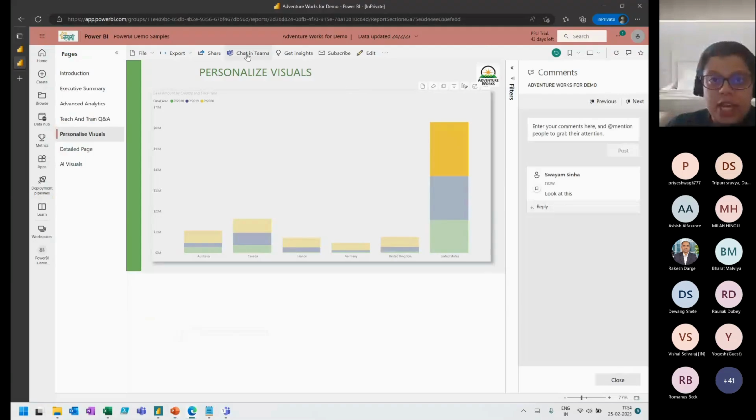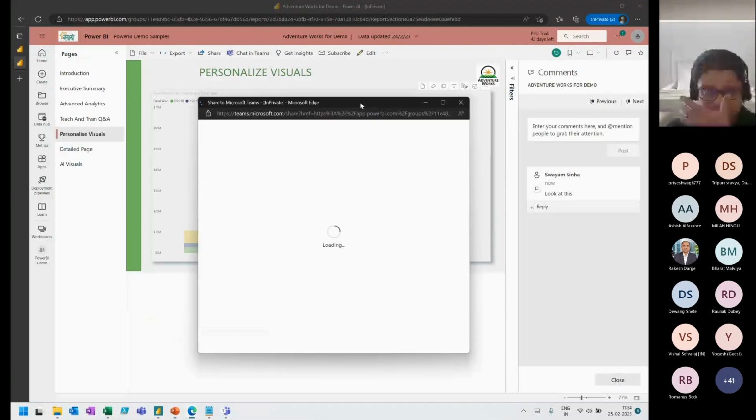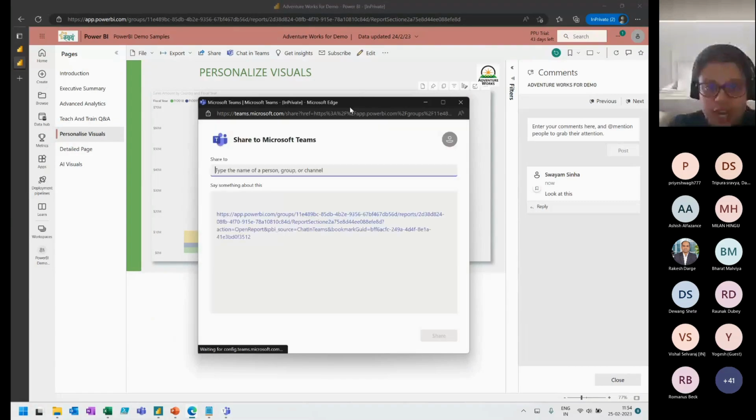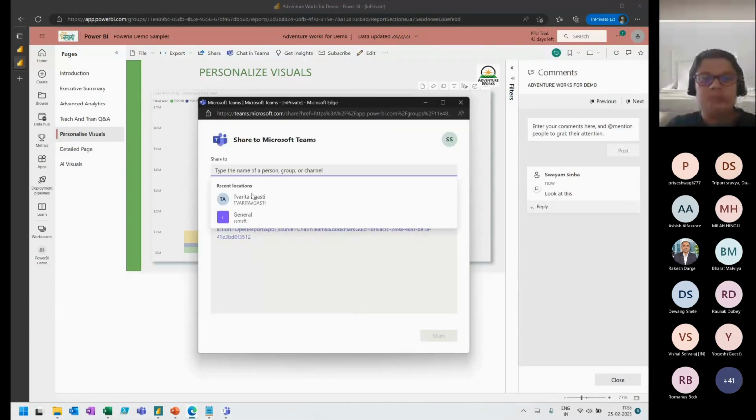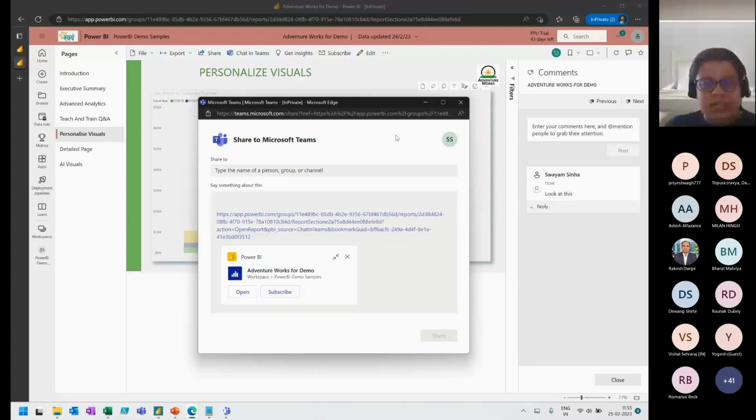Okay, what else? Chat in Teams is absolutely awesome, because not only can you just chat, you can put up a channel, you can put up a tab in Teams. The more you start working with Teams and Power BI, the more you understand how well knit Power BI is with Teams.